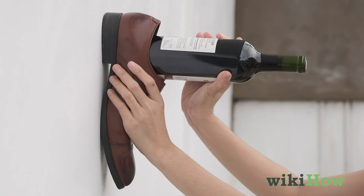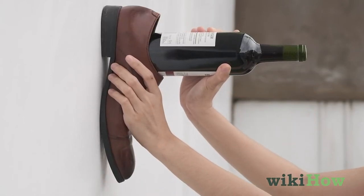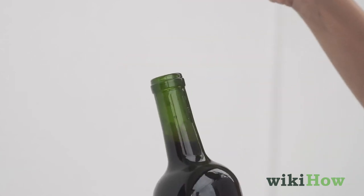Holding the wine bottle in place, hit the sole of the shoe against the wall to push the cork out. Keep hitting the wall until the cork comes out enough that you can grab it and pull it all the way out of the bottle.